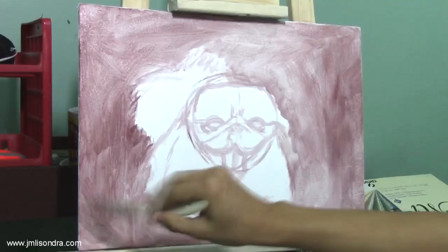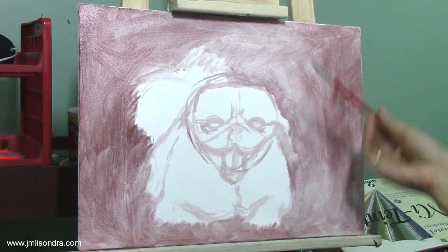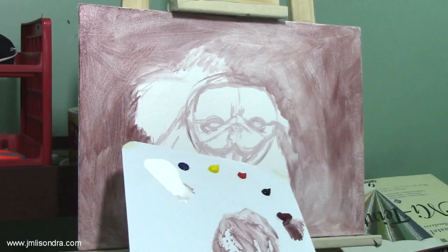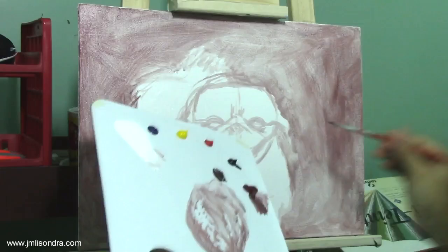I'm going to start with the details of the face. I'm gonna use the number one flat brush. Maybe you could use the round brush, number one round brush or number two, it's okay. I'm gonna need to use the black first, the black and a little burnt sienna so that it won't be so black. And I'm gonna draw the eyes first.